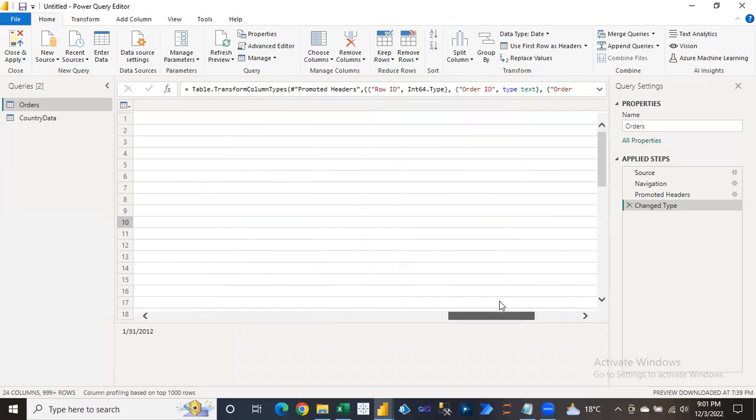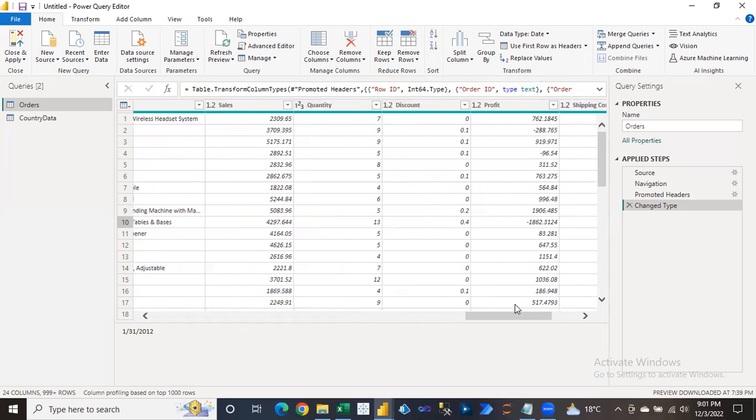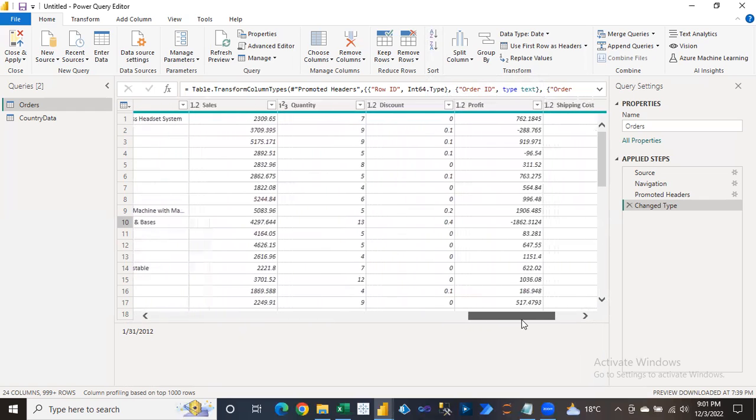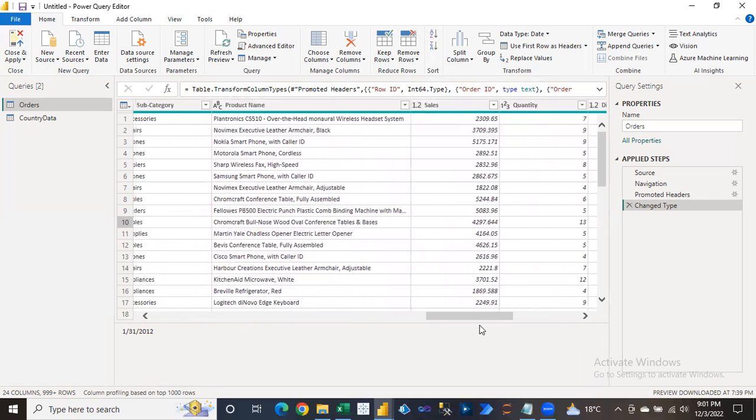Now here, the things come. For example, if I say from this data set I just want to keep the top 3 records for my sales. It means on the first row, the first record should come for which the sales is highest, then the second sales, then the third sales. It means only the top 3 sales records should be reflected. So in that case, can anyone tell what kind of steps you will perform over here? Anyone? My requirement is I just want to keep the top 3 sales records.